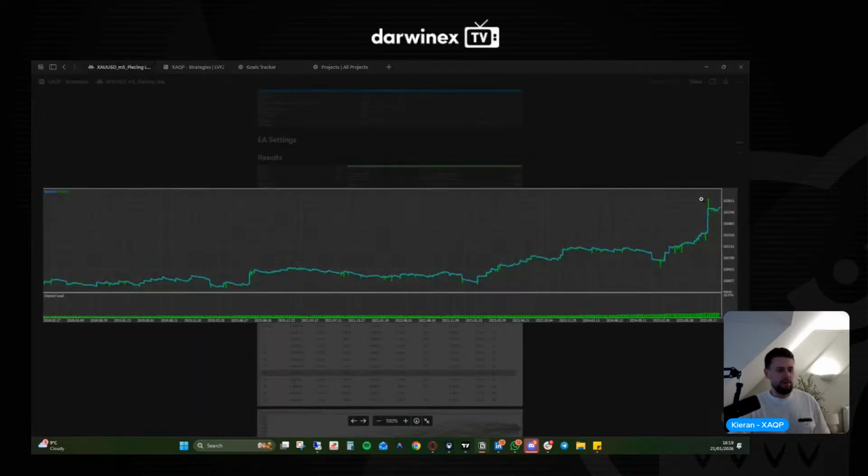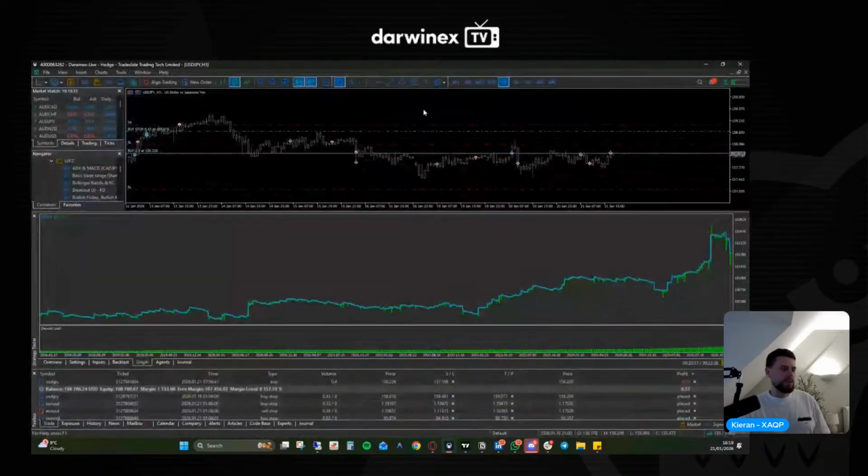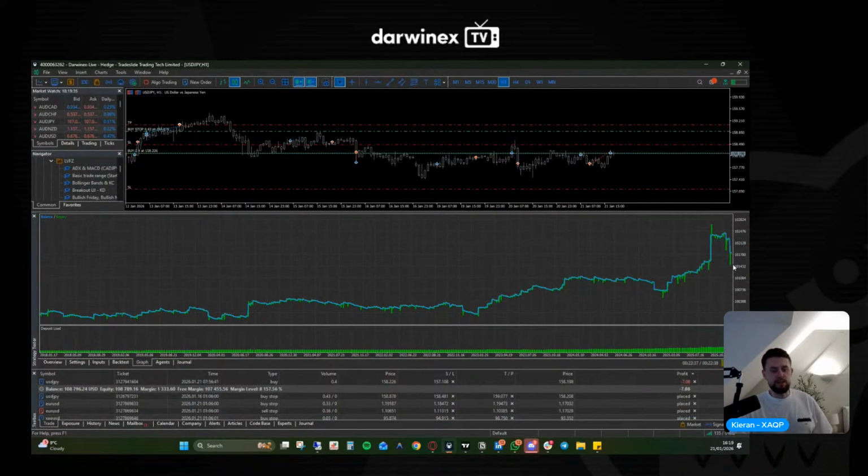This is what the curve looked like before. Have I still got it open on MetaTrader? Yeah. And so you can see today, because of the miscalculation, this is the back test, and it has taken it into account. You see, it's absolutely, you know, kicked the bucket, which is unfortunate.